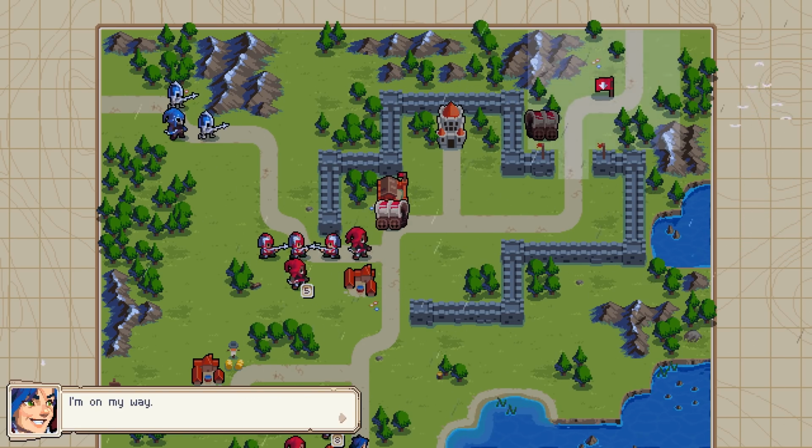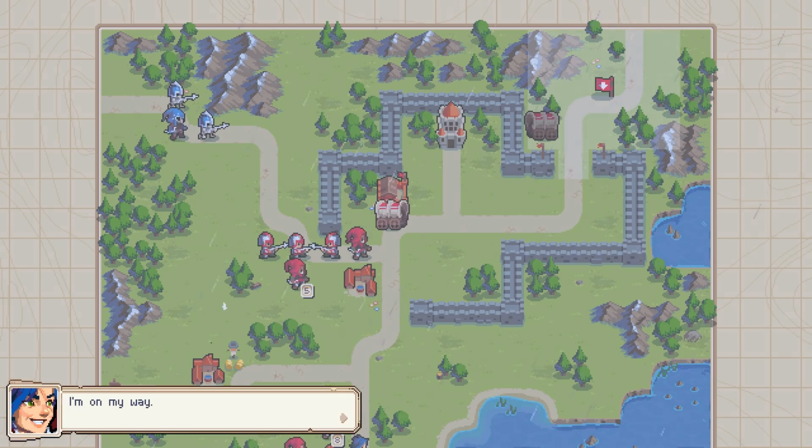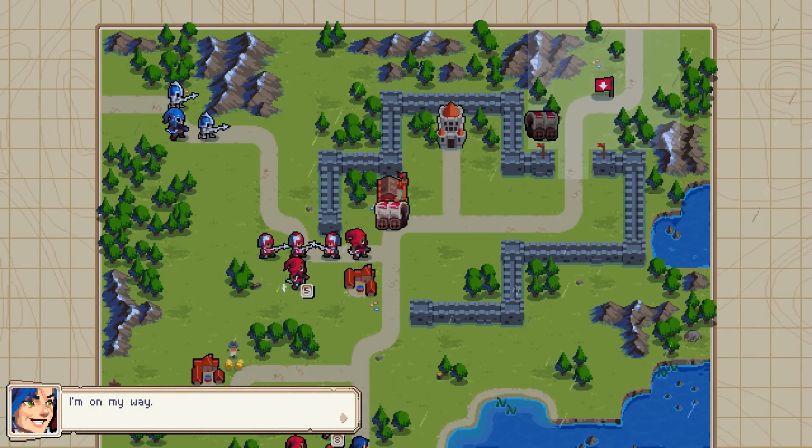Are you just still going with that? I know that she has blue hair and she's wearing like silver and white or red armor, but she is red, white, and blue all the way. She has green eyes though. I'm on my way.